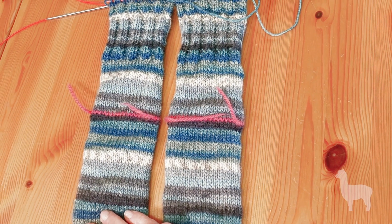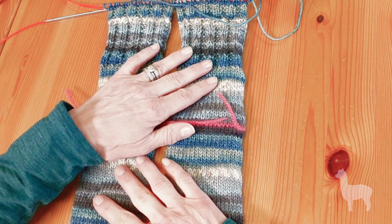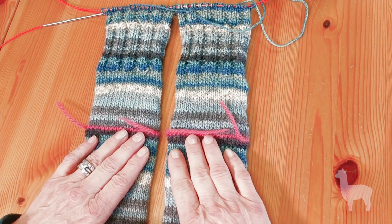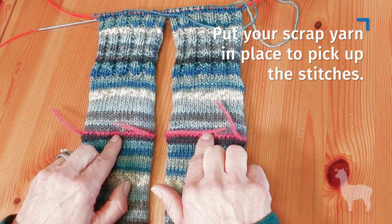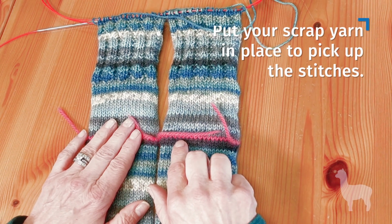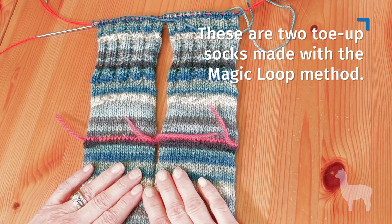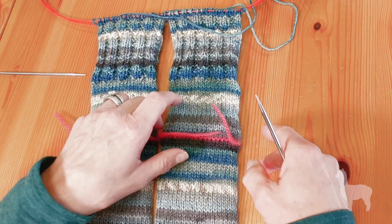Hi, I'm here to show you how to pick up your stitches to do an afterthought heel. So you're ready to do your afterthought heel, you have your scrap yarn in place, and now you need to pick up the stitches so that you can do that afterthought heel. And these are 2 at a time, toe up, using the magic loop method. So I'm going to actually show you how this works.